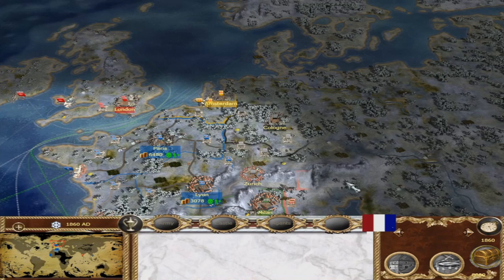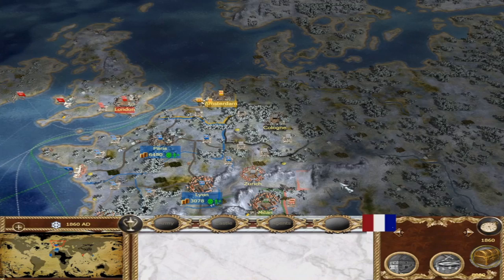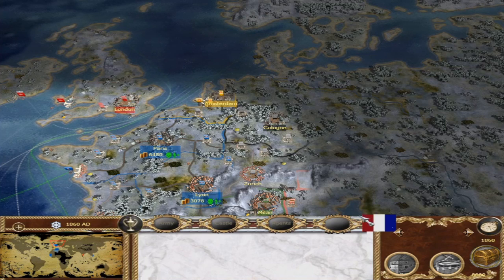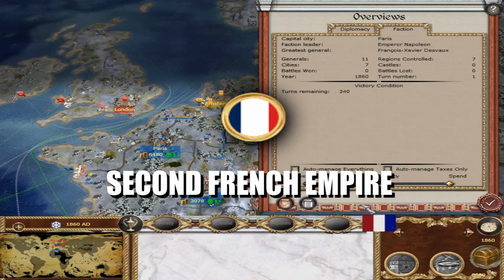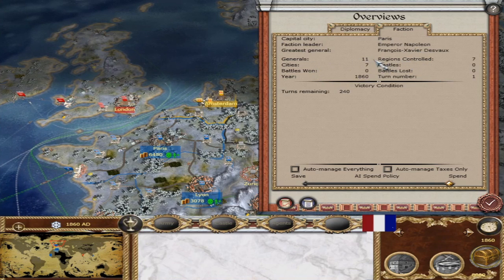Another amazing faction of this mod, and a very interesting faction indeed that you can play in this time period, is France. So over here we see that the capital city is Paris. The faction leader is Emperor Napoleon, and we have 11 generals at our disposal and 7 regions.